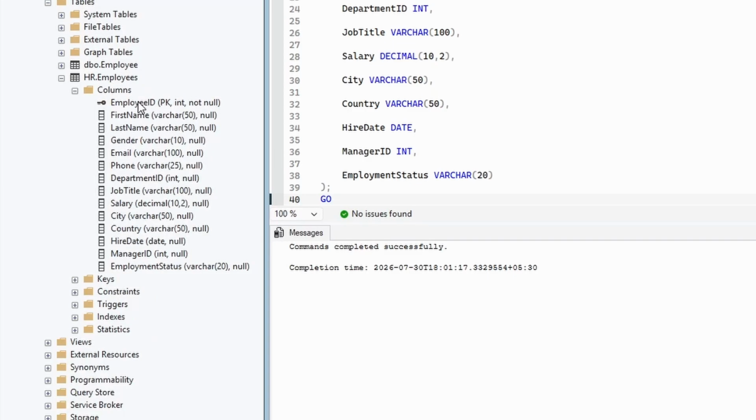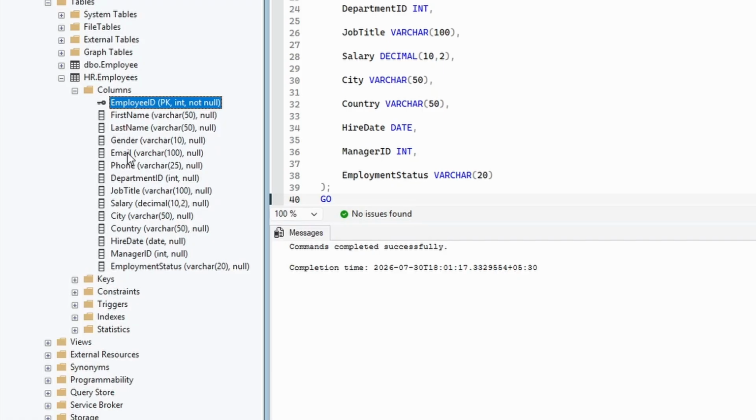As you can see, the first column, employee ID, is marked as PK, which is a primary key. It is an integer and it is not null, so the table will not allow any null value insertion for this column. Then we have first name, which is a varchar, as we mentioned. Last name, again a varchar.